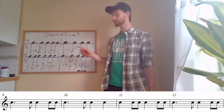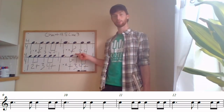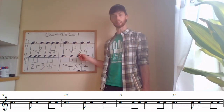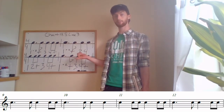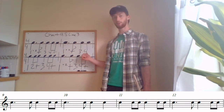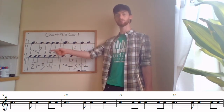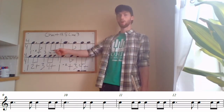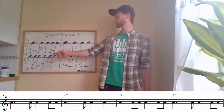Now count the second measure. One, two, ready, and go. One and three, four, again, ready, go. One and three, four, good. Count measure one and two, or they're labeled 9 and 10, right? Measure one and two together. One and two, count, ready, go.